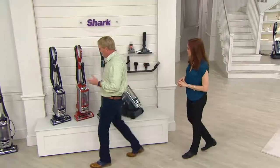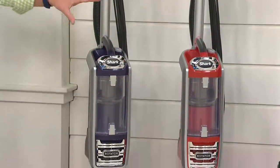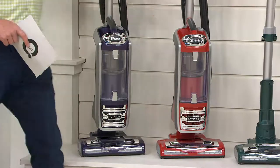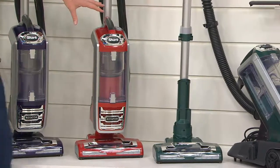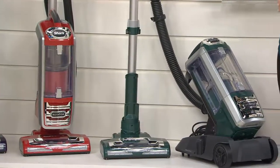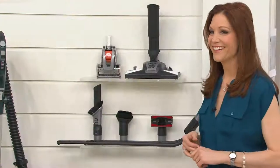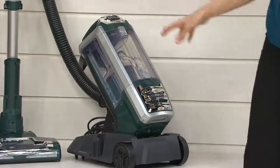Here it is in upright position — here it is in the purple, with 300 people already dialing in. You see your color? We're down to only three colors now. 800 remaining in brick red — if you'd like it, then we go to a small advance order. But again, this is prime time — it's now time to make decisions. Here it is in the emerald green. These colors are exclusive to QVC. The other one available elsewhere was $349 and that's sold out. Eight attachments: the turbo tool, the floor tool, the under-the-appliance brush, the combo tool, the dusting brush, the upholstery brush, and you get the caddy.